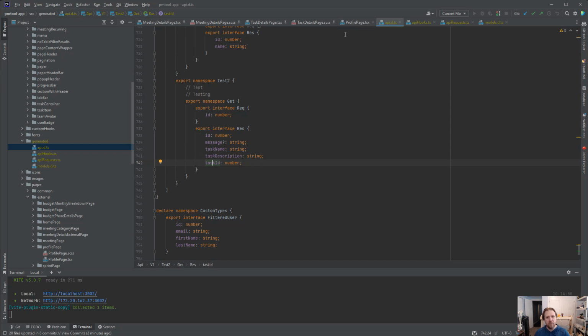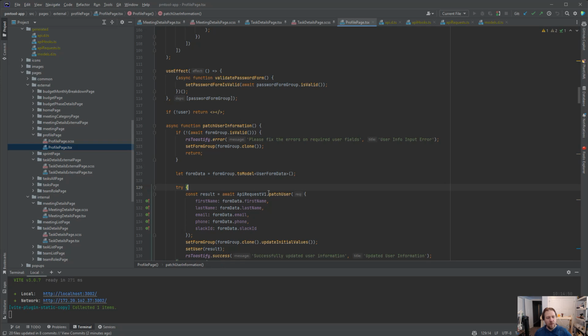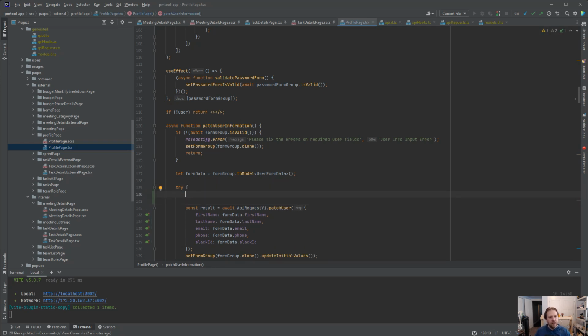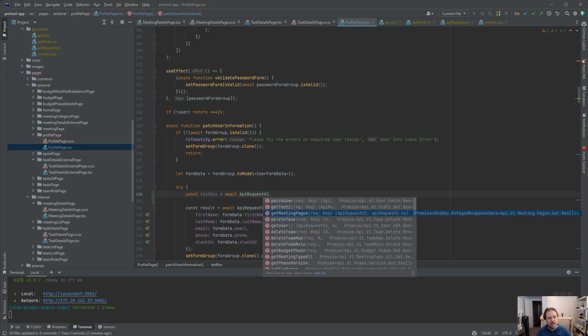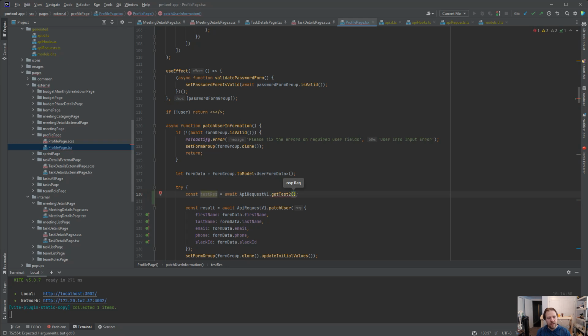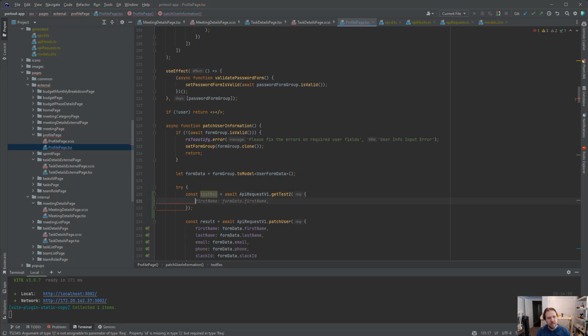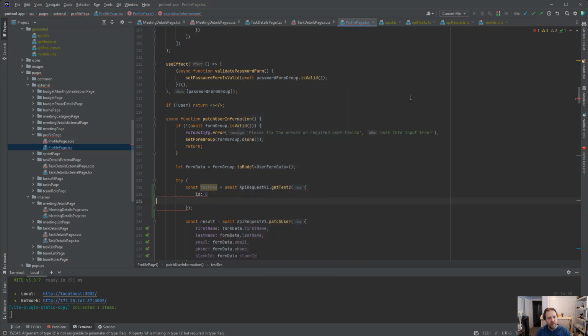But now let's say I go to my profile page and I want to hit that test request. Well, I can just come here and say test response equals await, and I can say API request dot, and you can see here there's the get request too, and TypeScript is already yelling at me because I'm not passing in any request parameters. If I pass them in, it's still yelling at me because it's not right. I can hit Alt Enter and implement all, and there we go. And so I have full TypeScript support that told me exactly what I have there.